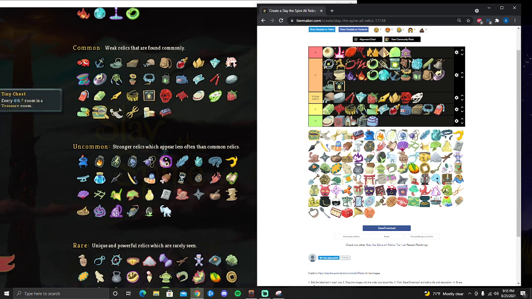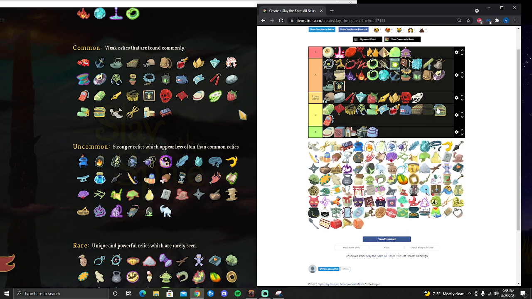Tiny Chest. Every 4th question mark room is a treasure room. That's cool.